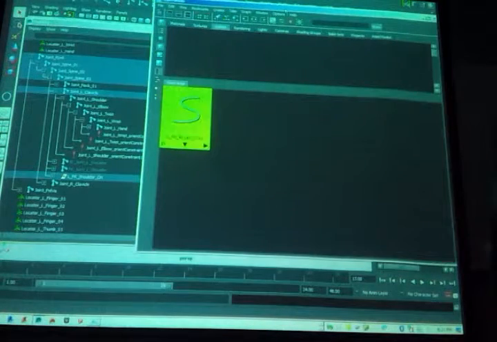Okay? Next thing I'm going to do is, with my controller curve selected here, I'm going to right-click in the work area, go down to Graph, and say Add Selected to Graph. And that's going to give me this little icon right here in my work area. Select the control curve, right click, go to Graph, Add Selected to Graph.